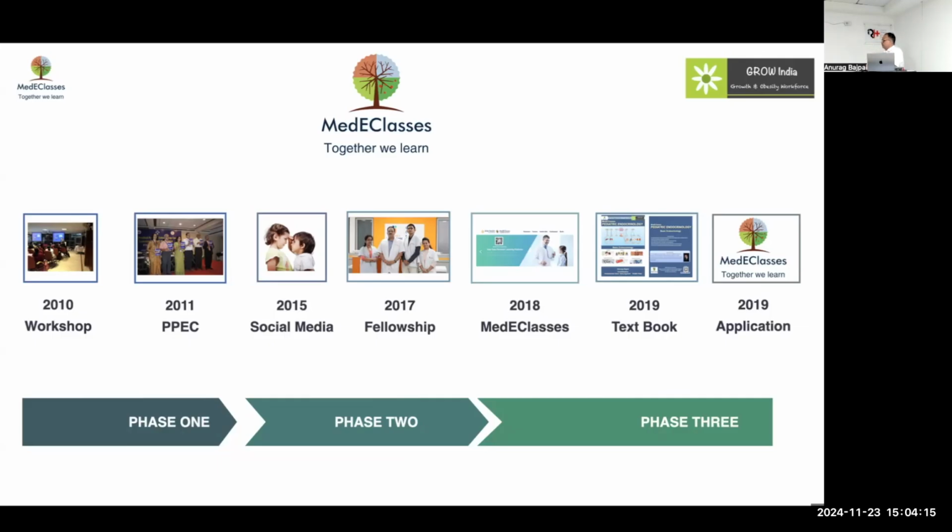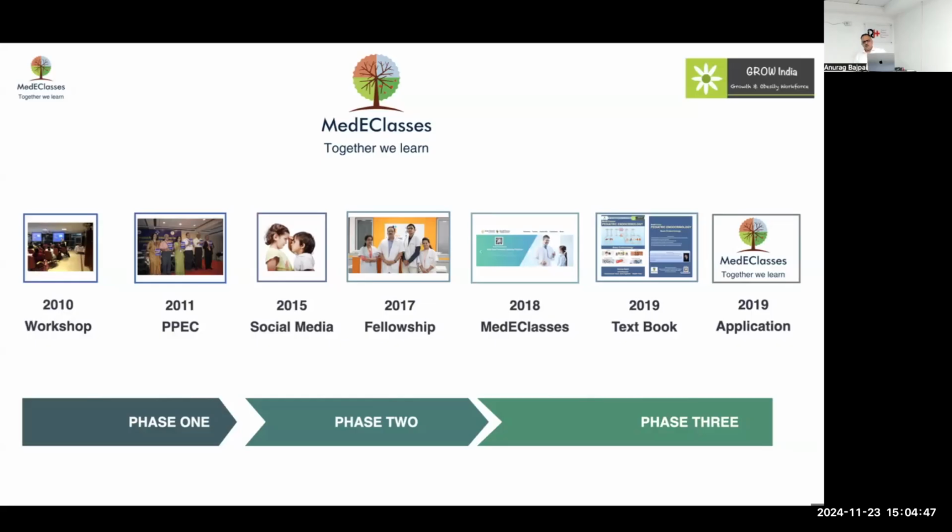So we started with workshops. We have conducted over 200 workshops across the country. But that itself is a very tedious process, and the retention of people is not for a long time. So they will forget. Maybe once you do a workshop, 1 week later, everything is gone because they're not implementing it in clinical practice. We started with practical courses. So 15 courses have been done in the country, but they are extremely resource intensive. You would need a lot of time, energy, money, everything. So it's not easily feasible. We started with our YouTube program, which provides a lot of free channels.